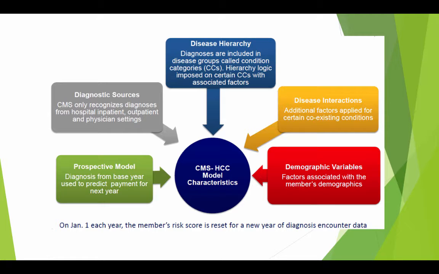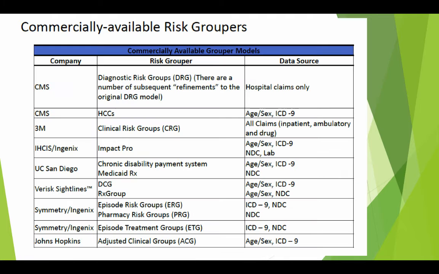This is kind of complex, but the thing on this slide that I really wanted to show you is that on January 1st each year, the member's risk score is reset. So if a patient had a really bad year, if they had a lot of conditions, a lot of things going on, but maybe they were acute things that just happened to fall within the model, but the next year it's reset, then perhaps if they weren't chronic conditions, things are looking up for that patient. So when the risk score resets, you can't necessarily depend on certain payments to carry over from year to year. So from a provider side, you need to be sure that you're aware that the risk score resets each year.